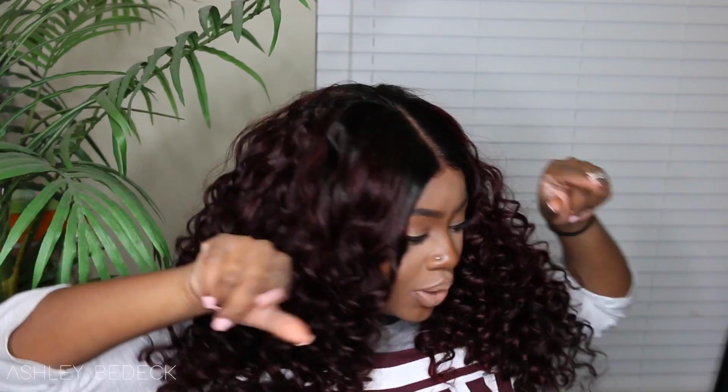Also, after that, I'm going to show you guys how I laid it down, because this is laid down with the Got2B glue method as well. And I haven't shown you guys how I do it in a long time. The original Got2B glued video that I did was kind of extensive, because I did all these different steps. I realized you don't have to do all of that, so I'm showing you again how I do it, and it's very simple. You don't have to remove your makeup and this and that. You just go for it. So I'm going to roll to the tutorial, and then I'll be back with my final thoughts on this hair.